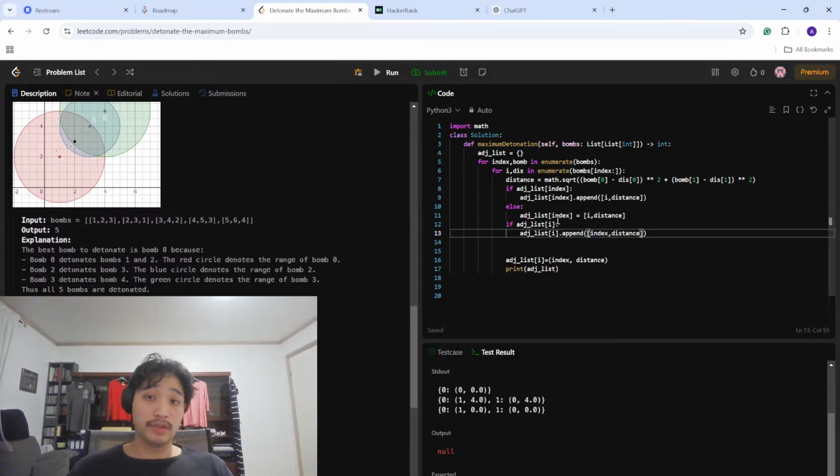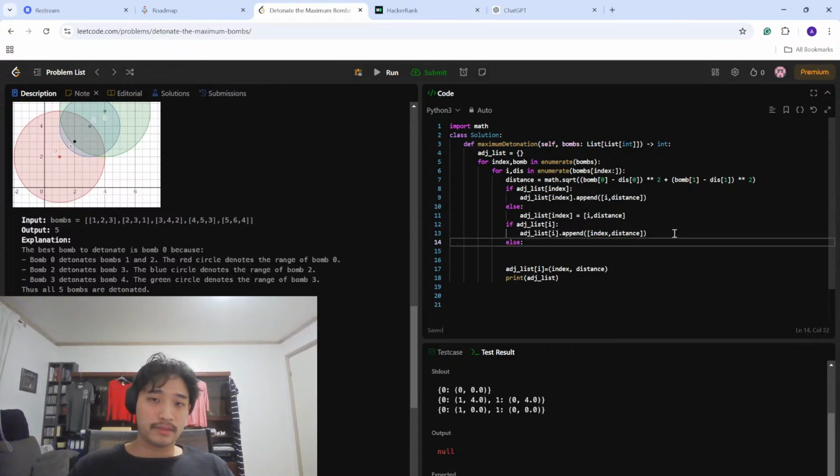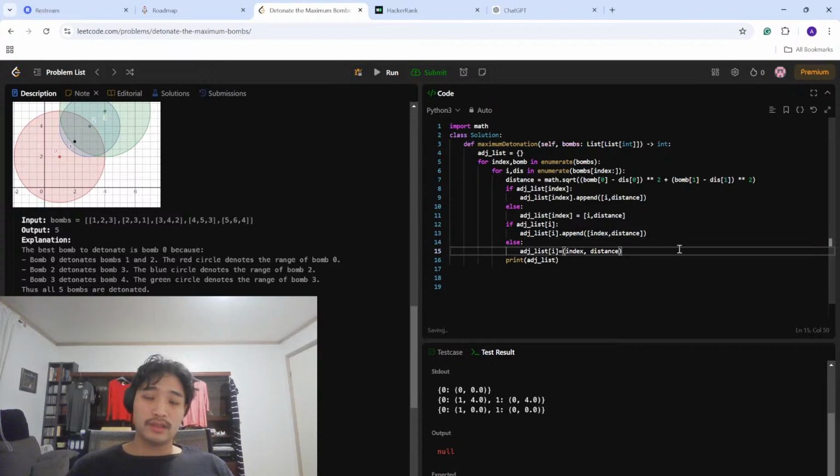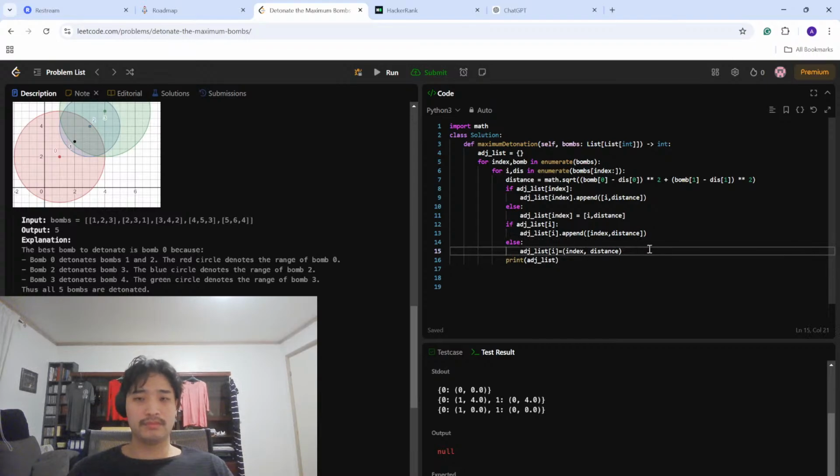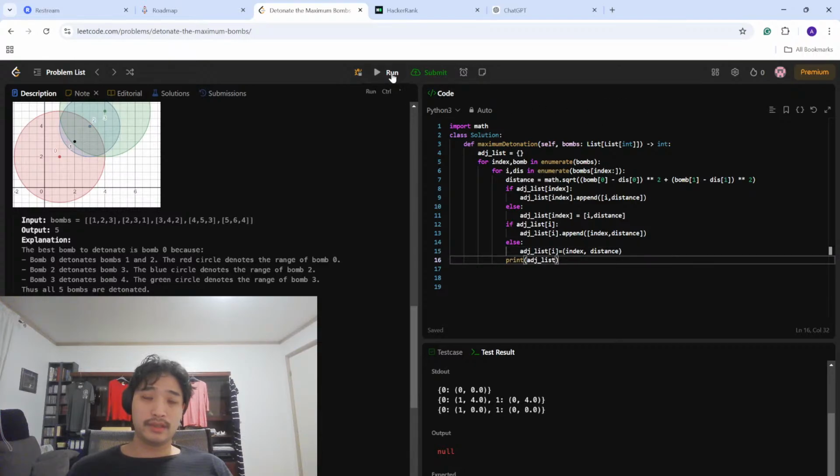This is bad naming convention, just saying. Right, now I have this. It just looks so weird. Now I can print the adjacency list every time.